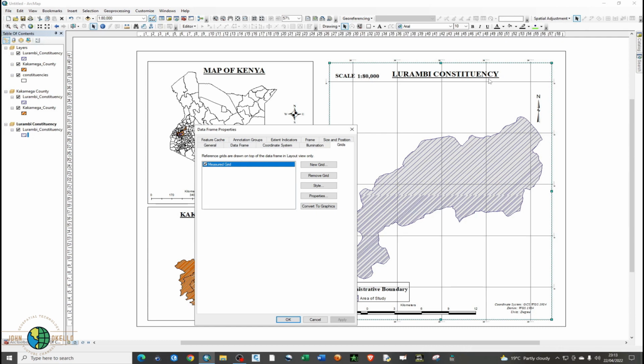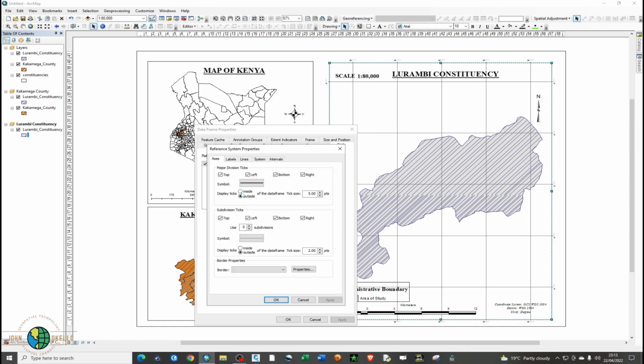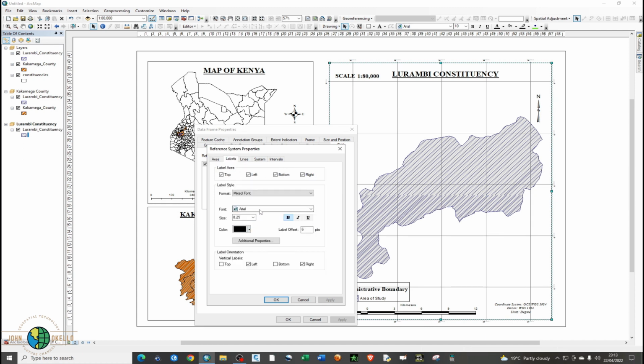So one thing you need to do is to change some things. Let me go to properties so you can do some changes. First of all, we need the axis. Axes are okay. So there's nothing here that we need to change. So labels, you need to change that to Times New Roman and increase the font to around 16.